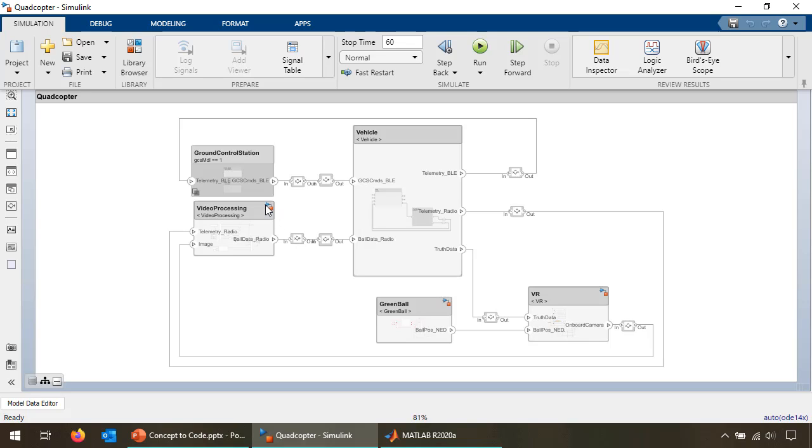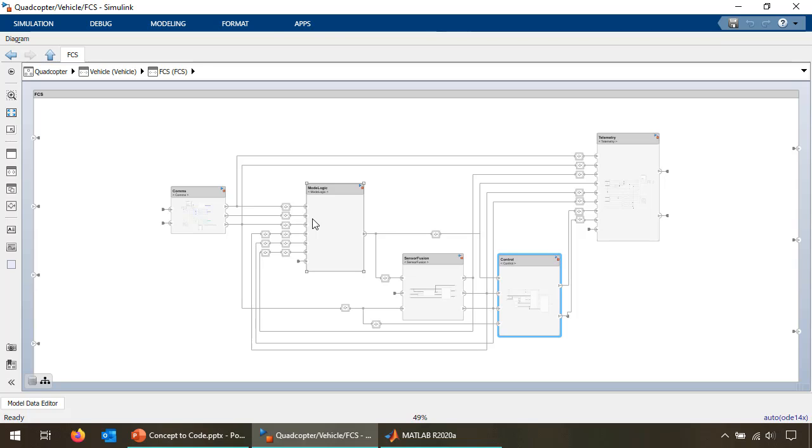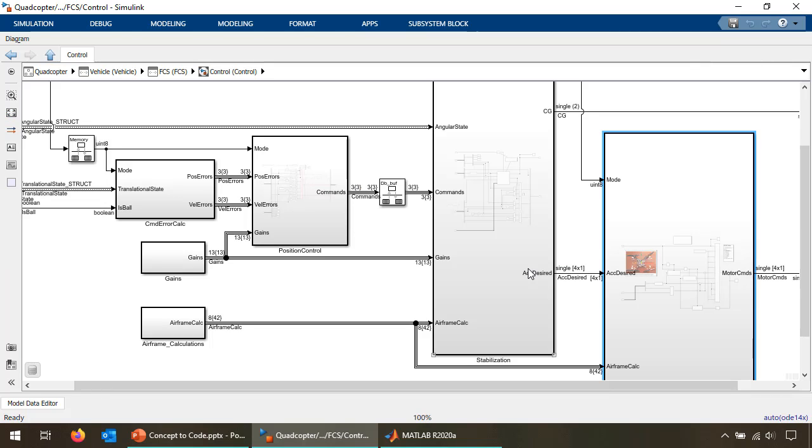The badge that you'll find on System Composer elements that indicates there's behavior is this little icon affiliated with Simulink. I won't go into video processing. Instead, we can drill down into the vehicle. You see it's comprised of a plant model representing the physics of the vehicle itself and the flight control system. We have interfaces here, but again, no behavior, just connections between things. Drill one level deeper, we are still in the same situation, but if we go down once more into the controls, let's say, now we've transitioned over to Simulink.